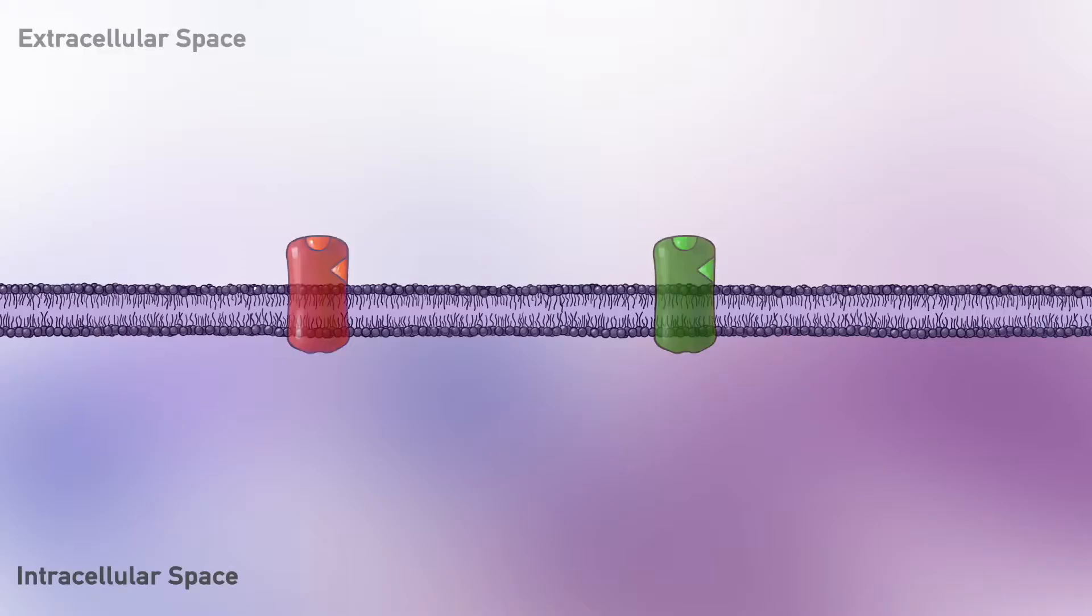Many receptors can be modulated by having two conformational states that are in reversible equilibrium with one another. These two states are called the active state and the inactive state. Many drugs function as ligands for such receptors and affect the probability that the receptor exists preferentially in one conformation or the other. The pharmacologic properties of drugs are often based on their effects on the state of their receptors.